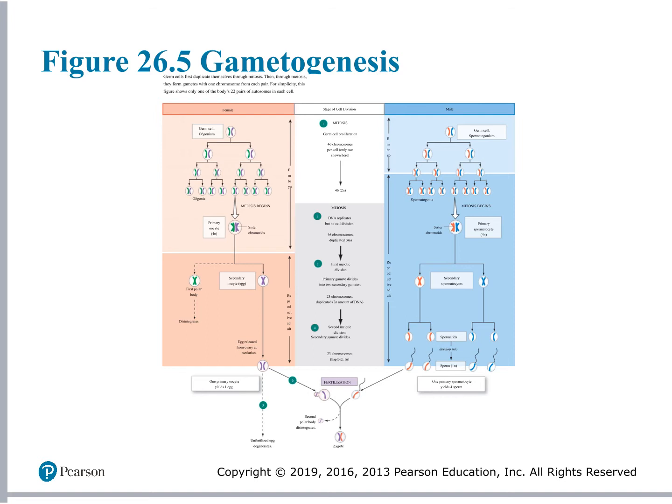So it's going to be the largest of the cells. It's going to have most of the cytoplasm. It's going to have most of the organelles. The rest that are left over are the polar bodies, which are eventually just going to degenerate. So once this egg cell that has been developed through meiosis joins with the sperm cell, it forms a fertilized egg cell, which is the zygote with 46 chromosomes.